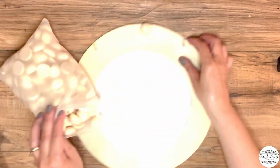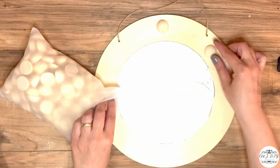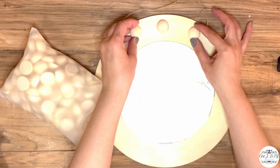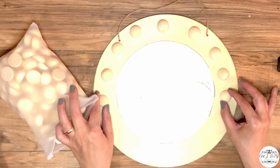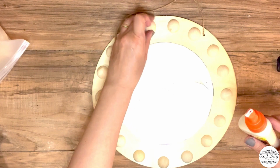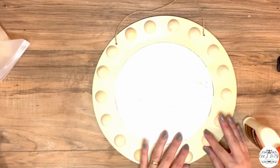In the meantime, I'm adding those large half wooden beads around so we can add some extra embellishment to my vintage sign. Super quick and easy, but a very high-end look. First I'm just going to see how they're gonna look, and then at the end I added wood glue and let it stay overnight.